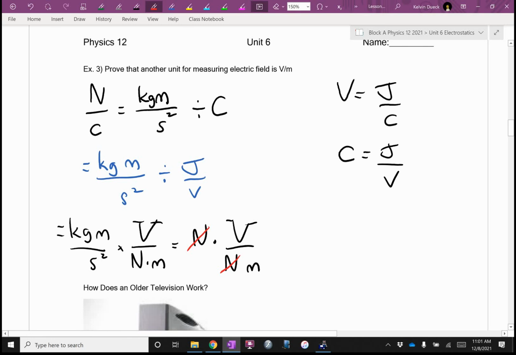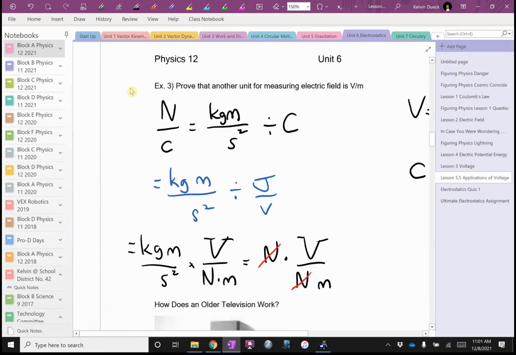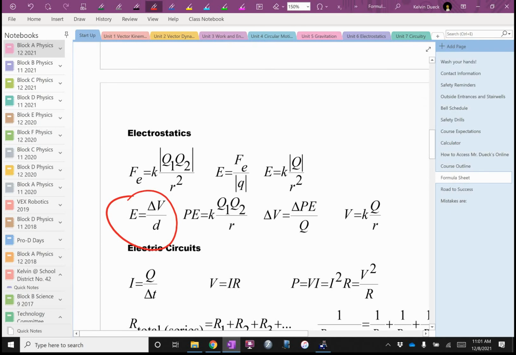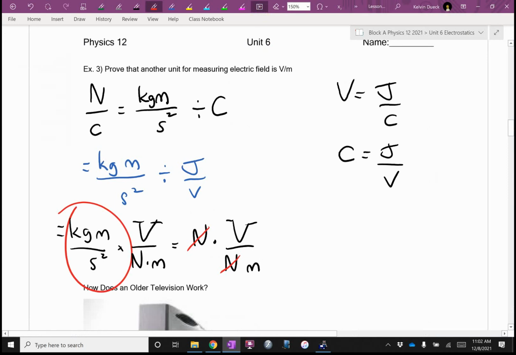Another way of measuring electric field, you have that equation on your formula sheet, although you're not going to use it because I didn't do parallel plates. But if you look, it's sitting right here. Electric field is volts per meter, voltage over distance. We're not going to use this one. Normally I would, but I got to cut corners somewhere. So we've got this one, this one, this one, this one, this one, and this one. This is newtons, mass times acceleration. I probably could have done this shorter. I haven't derived this one in a while. I normally derive it differently because I've done parallel plates and it pops out of parallel plates quite nicely. Anyways, probably next time I'll do it shorter.